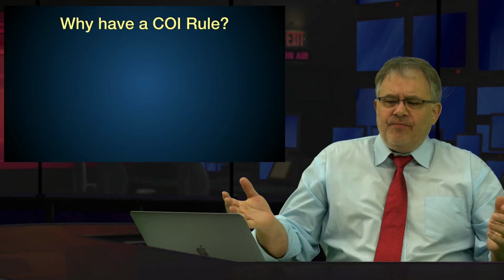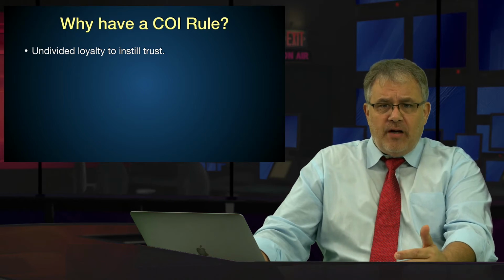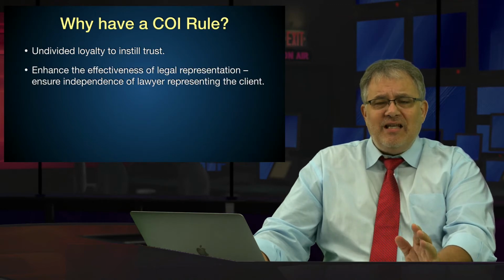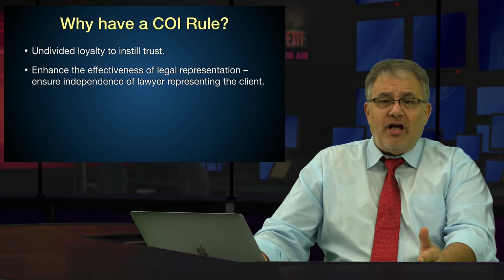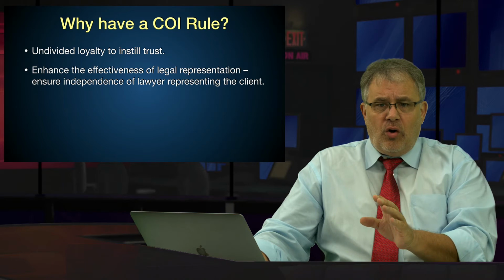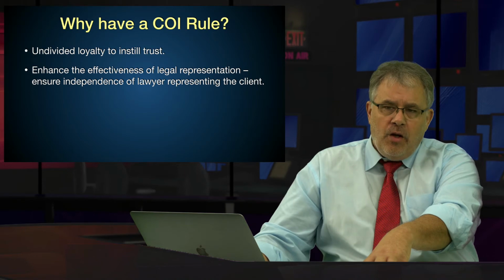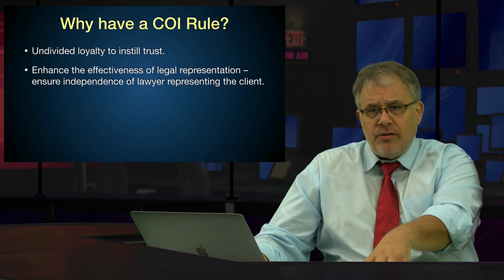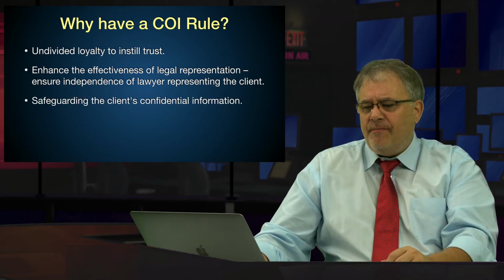Well, why do we have this conflict of interest rule? Undivided loyalty instills trust. I'm your lawyer, no one else's. That has power. It enhances the effectiveness of representation because it ensures the independence of the lawyer. There aren't going to be outside forces that the client does not control influencing what the lawyer will or will not do. Practically speaking, there are always outside forces that the lawyer considers, but that doesn't necessarily mean that they control what the lawyer does or does not do. It just means they're thinking about it, and that's okay, right?